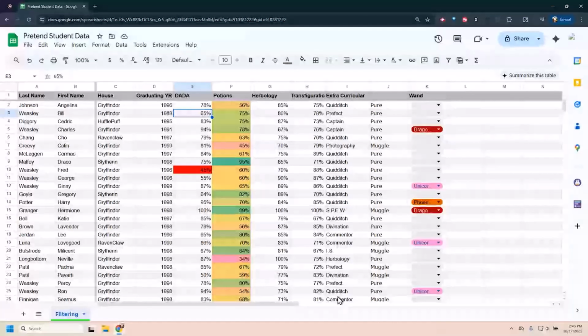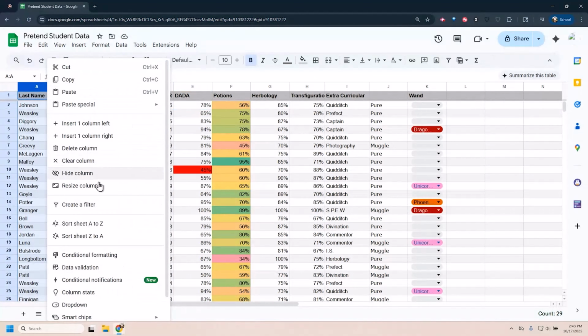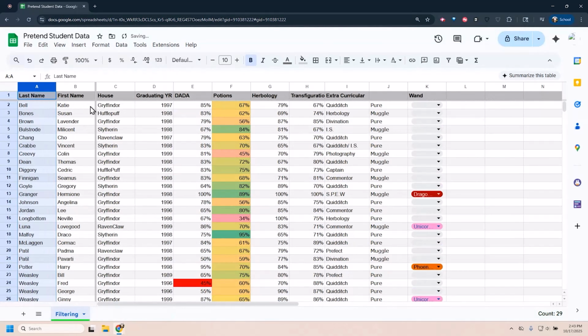Now, the two tools I use often in Google Sheets are sorting and filtering, and Google makes this so easy. You're going to be able to sort your data by column information. So what you can do is hover over the letters of those columns, and you're going to notice a little caret appear when you hover over that letter. When you click on that, you are able to sort your sheet either ascending or descending. And when you select that, it's going to change all of the data matching across rows.